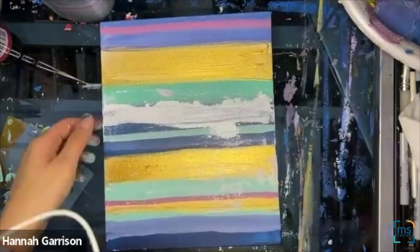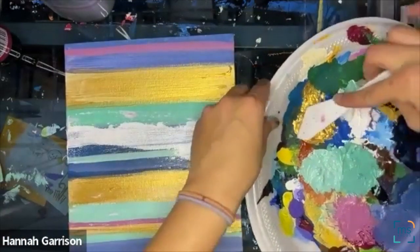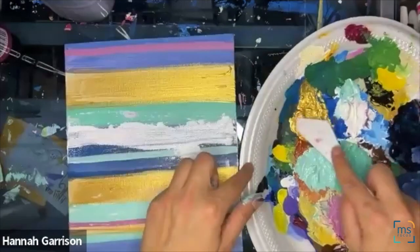I'm just going to set this aside there. Work on one for now. Now, let's see. I mentioned wanting to put a little cushion, like that white paint is the cushion for the gold.